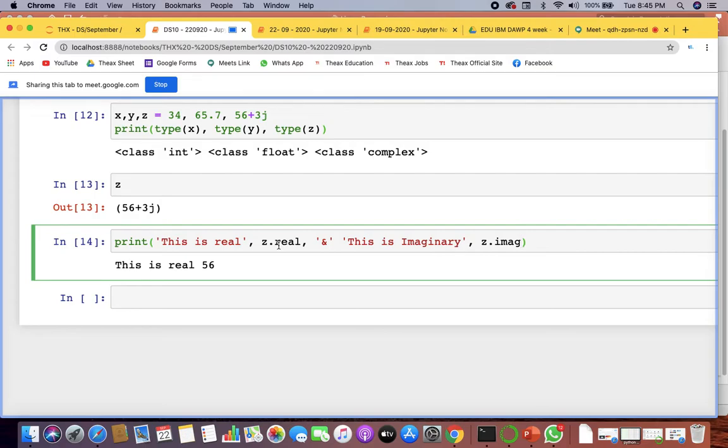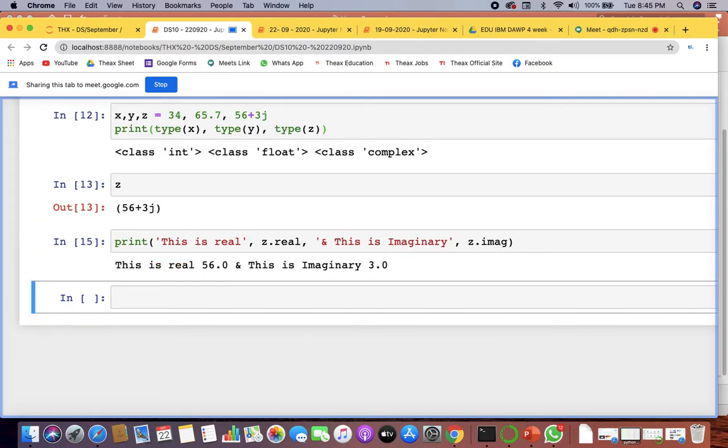That's it. Very simple. This is real 56.0 and this is imaginary 3.0. Have you been taught in class these two basic functions, real and imaginary? It's important.